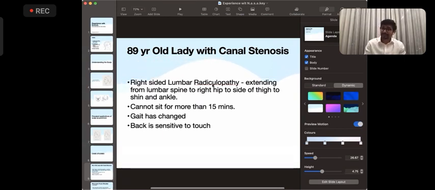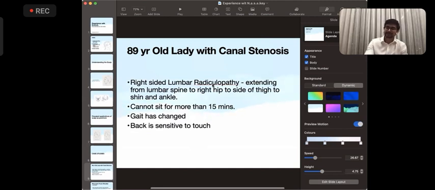Now, this is an 89-year-old lady with canal stenosis, which is a very stubborn condition to treat. This was the magic of this new system of scalp acupuncture. Traditionally, it would have reached there, but maybe after 7, 8, or 10 sittings. So you see, we are saving time, we are providing relief with minimal amount of needles. That is the main point.